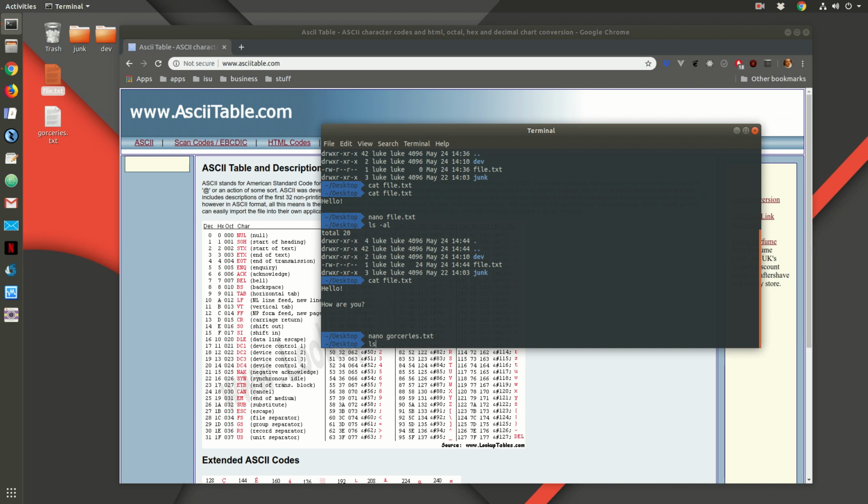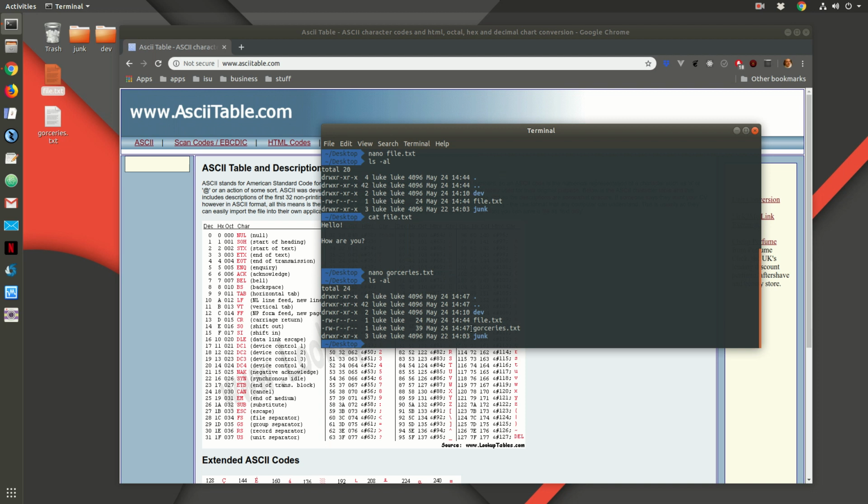Alright, so ls -al. Now we see we've got file.txt and groceries.txt. So I can display what's inside of groceries.txt with, oops, I've misnamed groceries. So let's change that name. To change the name, we use the move command.